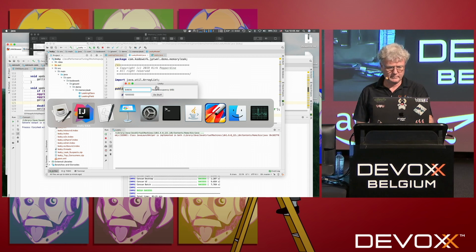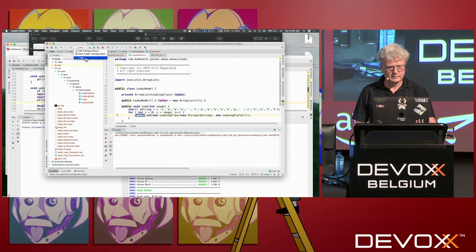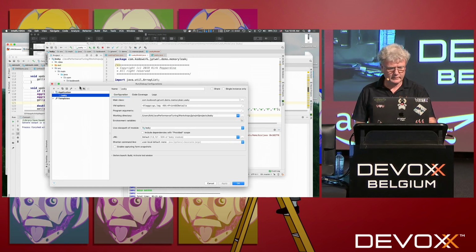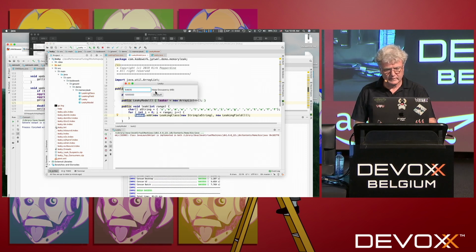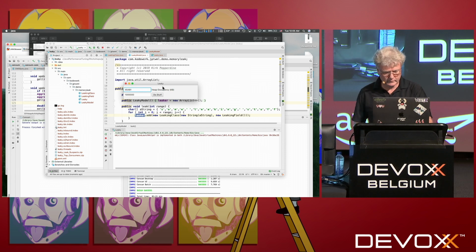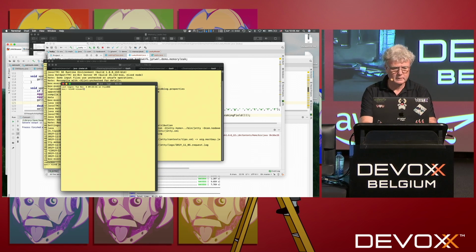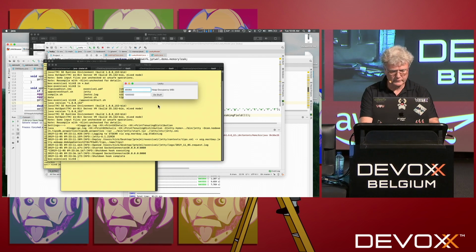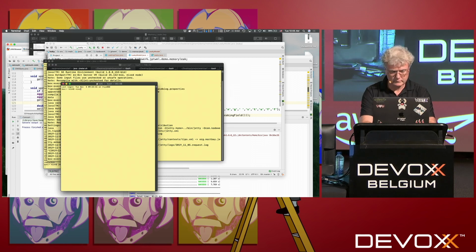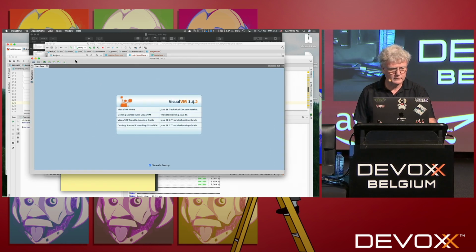Okay, what are we supposed to do? Do some memory monitoring on it, right? Let's see what we got here. Let's exit that and run it again. So I'm going to bring up some tooling here, and we'll take a look at it this way. VisualVM, I'm sure a lot of you are familiar with that one. So I'm going to find our application.